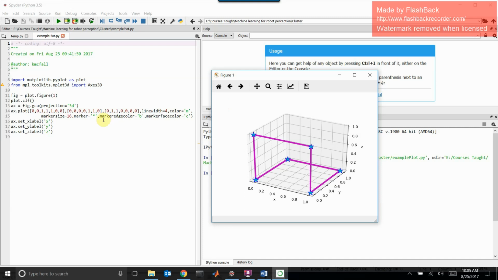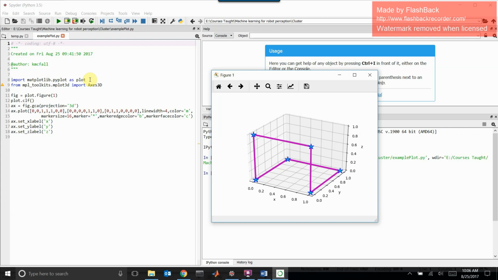Okay? So you need to have the standard matplotlib.pyplot. Just like when we do NumPy, we import it as something shorter so we don't have to type out all of that stuff every time. NumPy, normally you import it as NP. That's what everybody does.